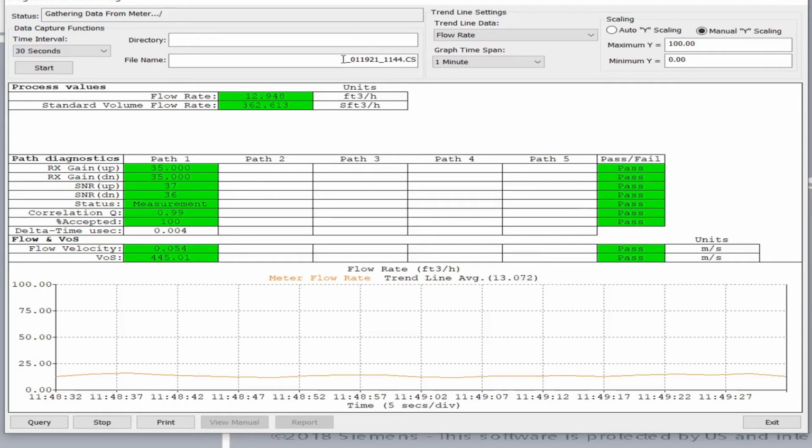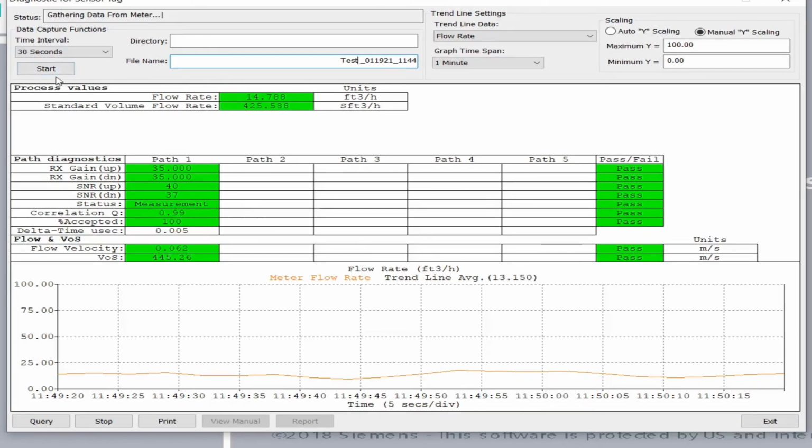Now we can amend that if we want. I could just say it's test underscore date and time. If we want, we could identify a specific directory or a specific path for the location of this file. So if we choose a particular location on our PC, we can put the path in there. If we don't put anything in that path, then the file capture will go into the FS200 Utility folder. So let's just leave it alone, and it will end up in the FS200 Utilities folder.